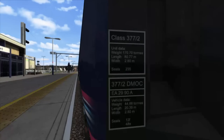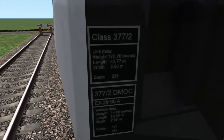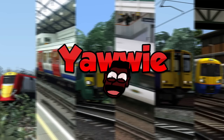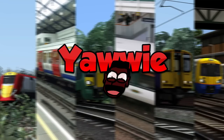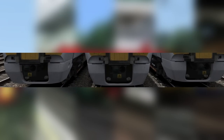It gets worse. It seems you've labelled this train as a 377-2, though it's actually a dash 5 - and it's the same for every other livery. Also, with some variants, the top headlight should be square. Is this really 17 pounds? Because I don't believe it. That is also the dullest gangway texture I've ever seen - it should really look something more like the real thing. And where's the tightlock coupler?